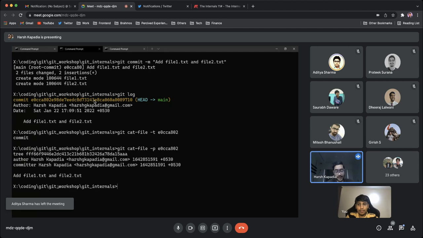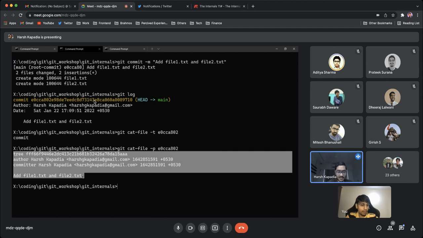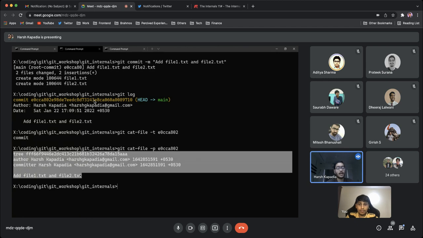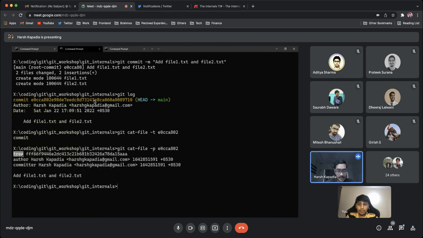Okay, so we have something here. We would have got almost the same output if we had used zlib to decompress the file. We would have got commit, space, the length of this entire content, \0, and then finally all this content in that file. But we're using this to make things simpler. Git handled the decompression and removing all the header, just displaying the content. Now there's some tree thing here, there's another hash here, there is the author, committer, and the commit message. If there was a commit description, it would have appeared in the next line.